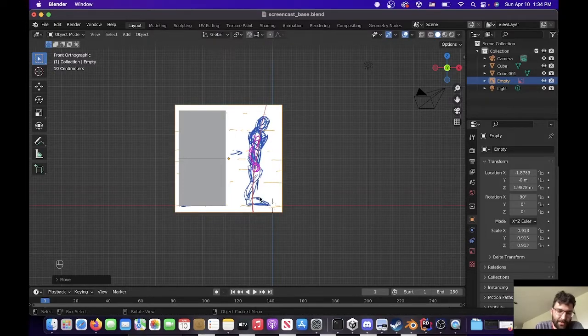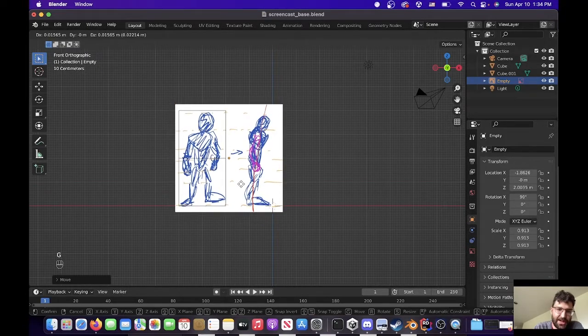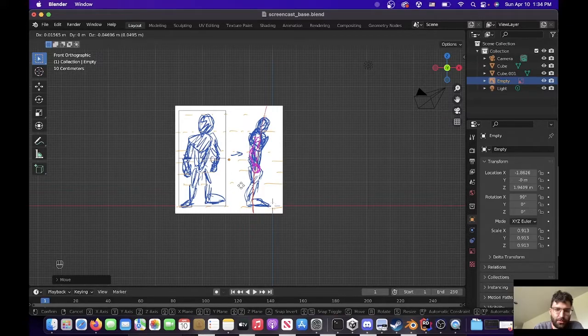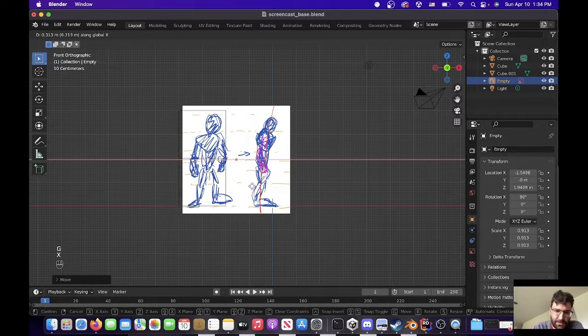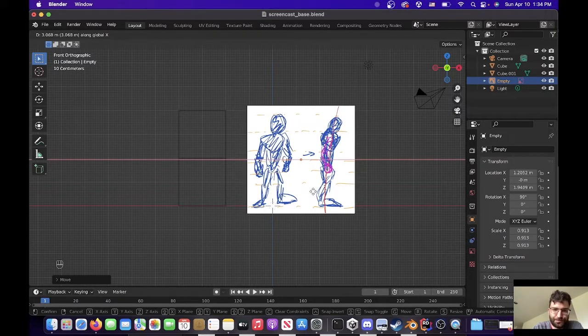If you hit Z, you can go to wireframe mode, and then you just see the edges of a mesh, not the face data. Now the last thing is I want to center my reference because I'm going to be modeling relative to the origin.